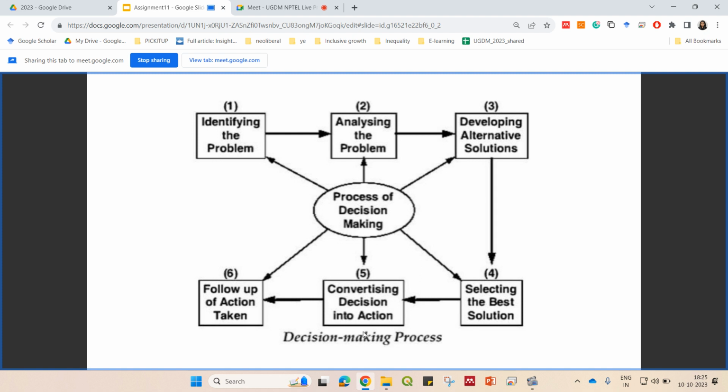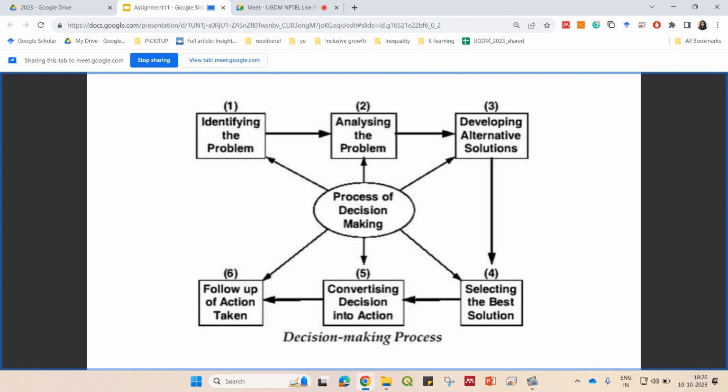Then you move on to the next step, which is converting this selection or decision of the solution into action. Once you have decided that this is the problem you have, and these are the solutions that you are going to implement, then you convert into action. For converting into action, you identify individual projects or individual actions that you need to take on the city level, maybe on the neighborhood level, or whatever action or projects you need to implement. You convert your decision of selecting the solutions into that action.